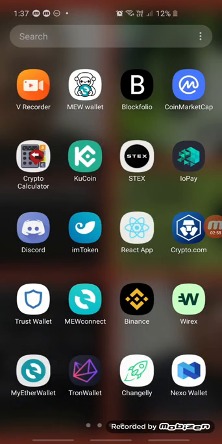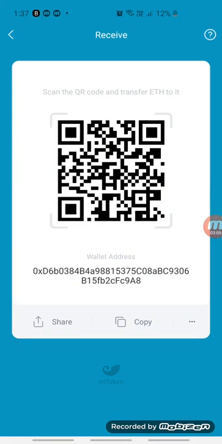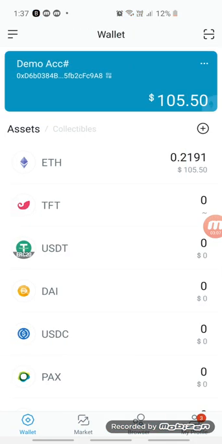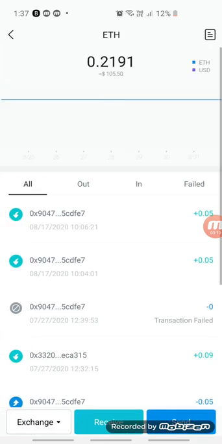So I copy the address and then I go back out, all the way out, and then I have to go to Imtoken. So I click on Imtoken account, arrow back, go back to the main menu, and then I click on Ether. I click on Ether, and right down the bottom you will see there's three boxes with different highlight colors. So I click on send.